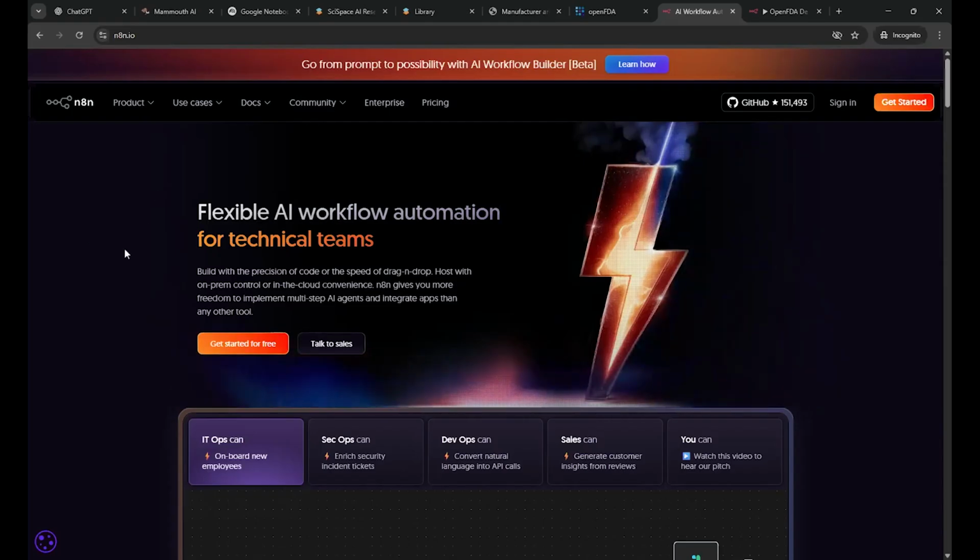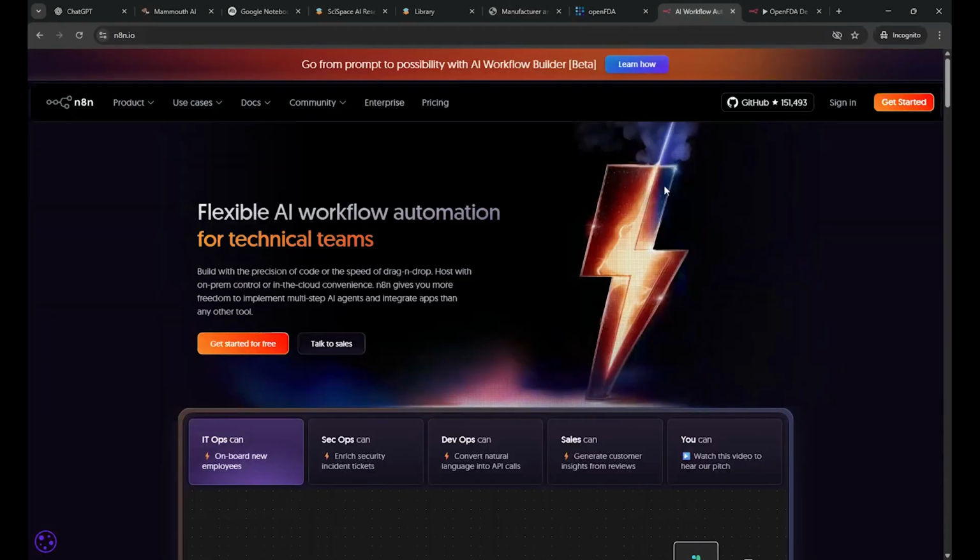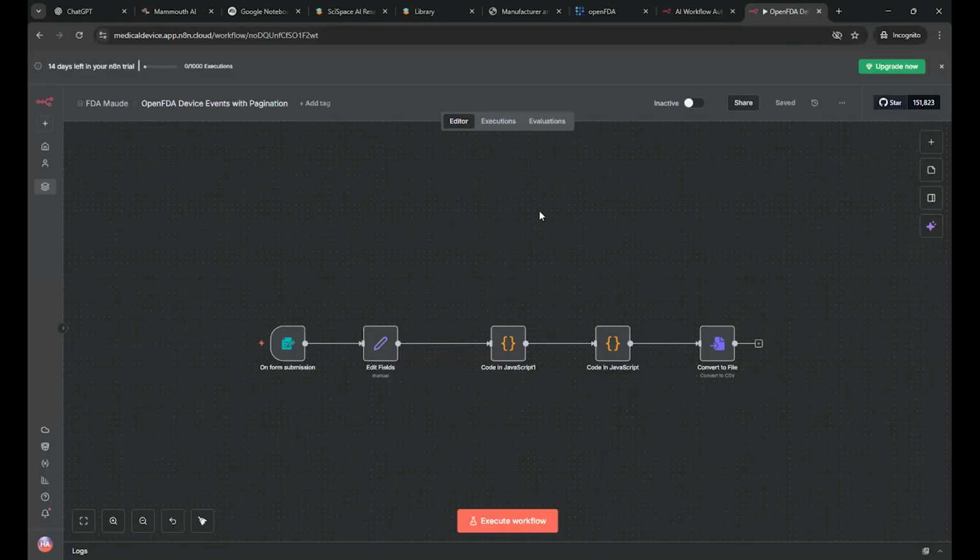Exactly. So for this problem that we have with FDA, what we can do, and here we can use AI, and before using AI, we can use just automation. So I prepared for you what we call a workflow. You can see here the workflow. If you are listening to the podcast, you can just go to YouTube and see the workflow.